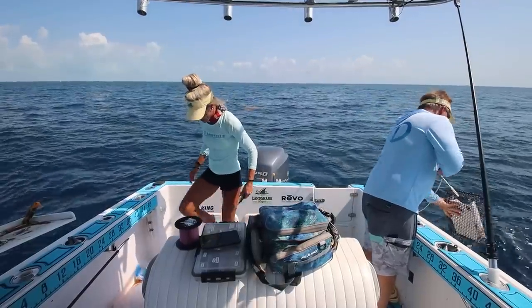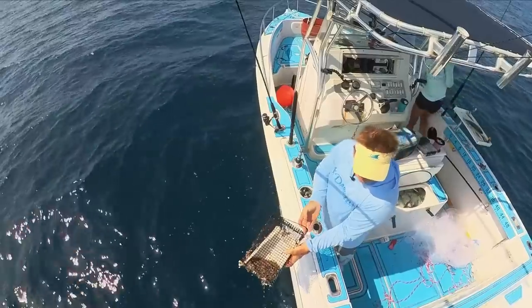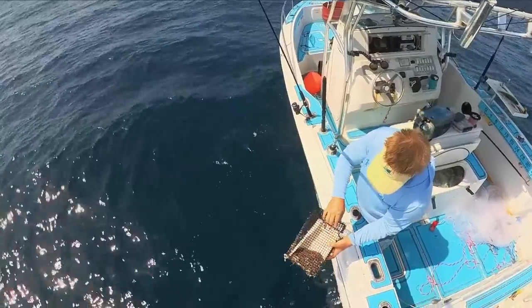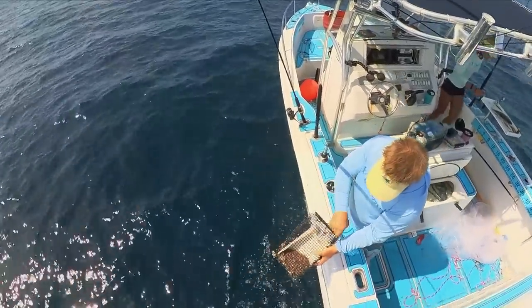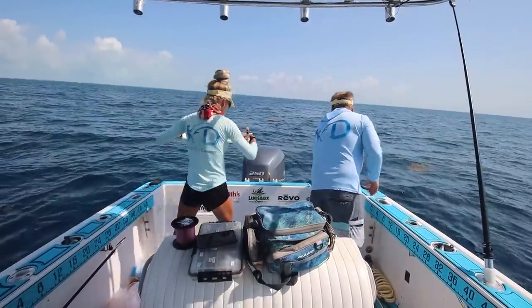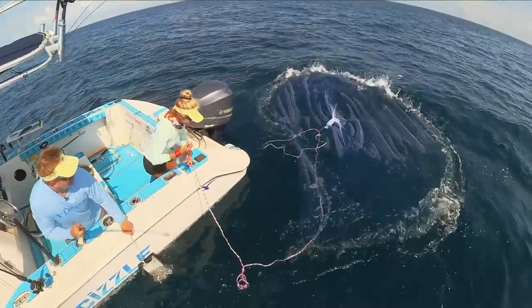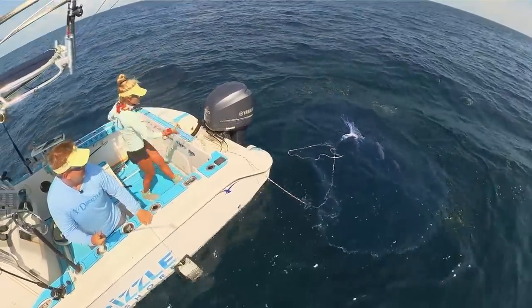Time to go fishing, guys. Oh my God. Woo! Now we hopefully catch a fish. We've killed the bait game once again. So we'll see what happens with the fish. Yes. Good job, Sizzle. I actually opened the net too. I was so scared I wasn't going to be able to do it on that lower level.